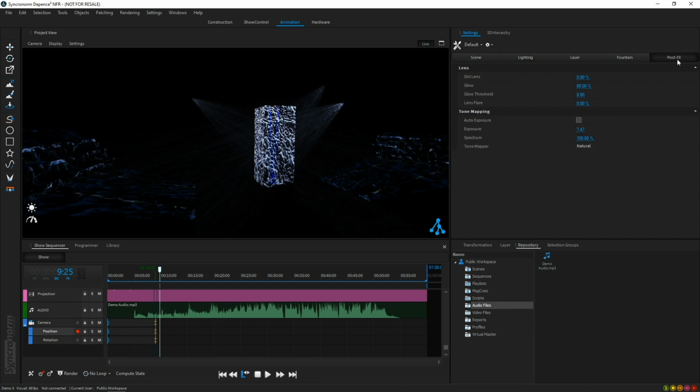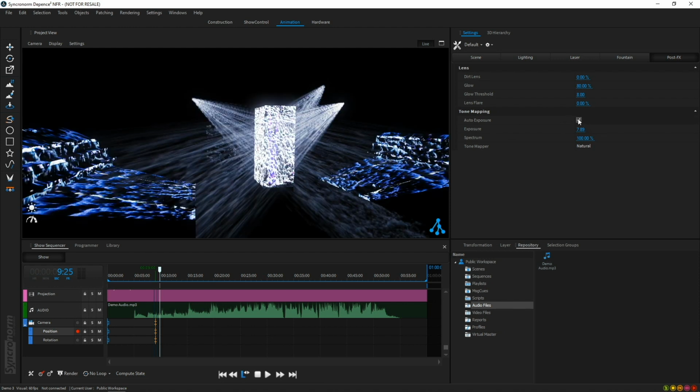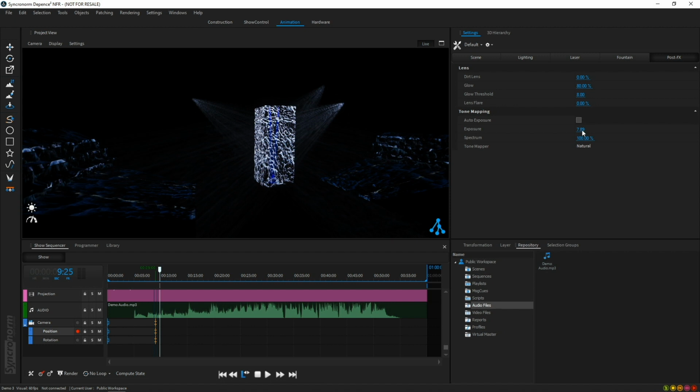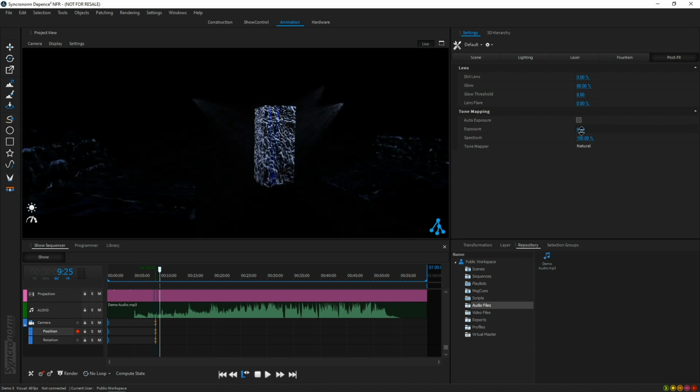In the post effects tab, this is where the camera settings are stored. So usually it's best to use manual exposure, because auto doesn't always understand what's going on, and obviously it's going to give you an imbalance of light on fades and so forth. But you can set a manual exposure here. I think about 6 probably will look alright. That looks good. So everything is now set.